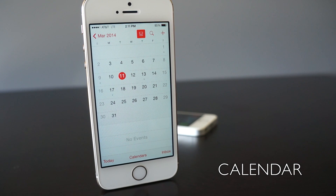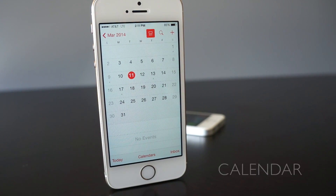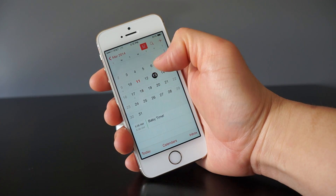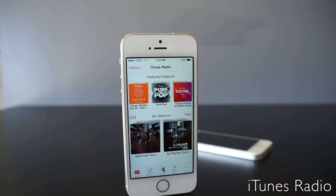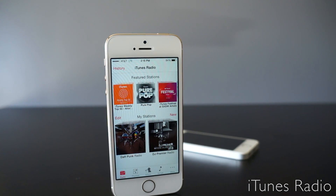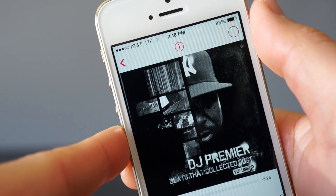The calendar app gets a very minor tweak. I don't use it that much, but on the top right corner you now get a list view so when you're looking at your month you can finally see events. I know that's something small, but it was a huge gripe with iOS users. In addition, iTunes Radio also gets a little tweak — Apple can now make more money off of you by putting a convenient Buy Song button in the top right corner.